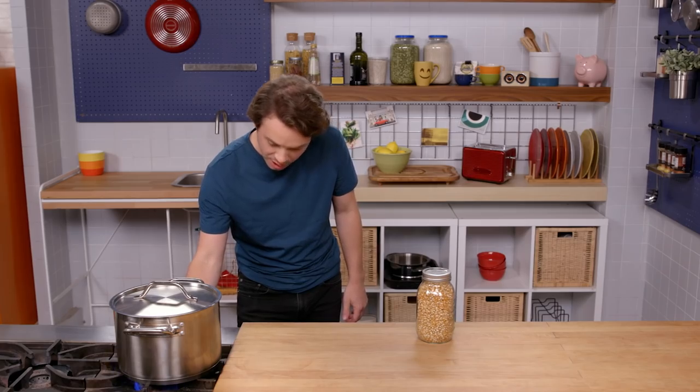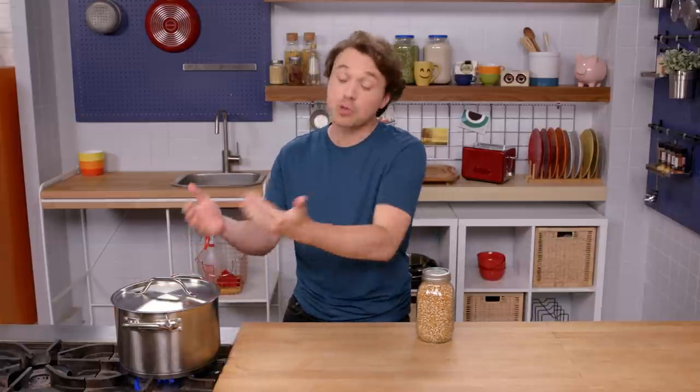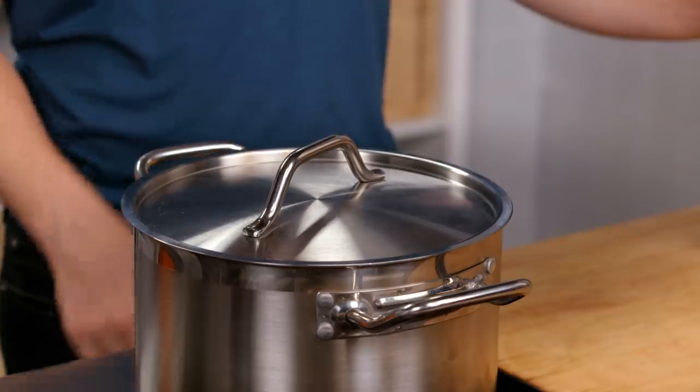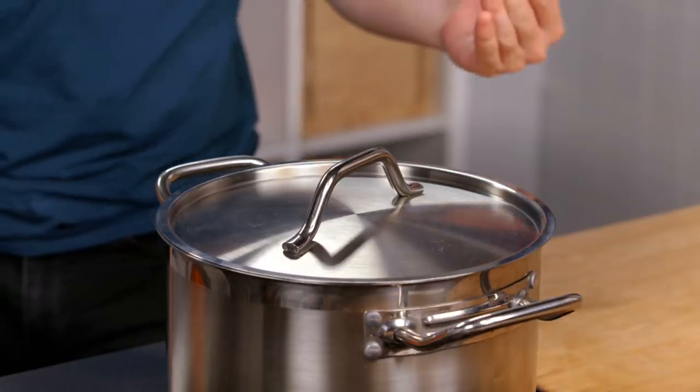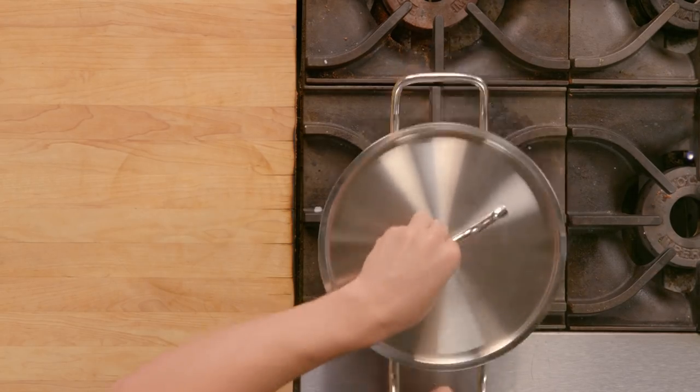Okay, so now we're gonna turn it up to medium high. We are creating steam inside here. We are preventing kernels from popping out, and we're also protecting our faces. I'm so tempted to peek, but that would be a really bad idea. Oh my God! I'm waiting for that first pop any second now. Wow. It's like a baby kicking inside its mama's womb. Keep shaking so it doesn't burn.